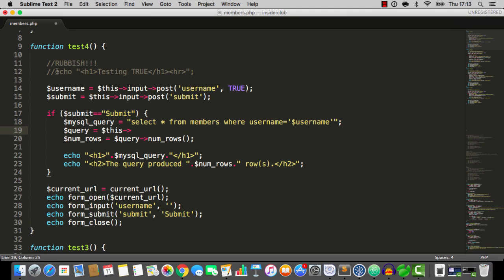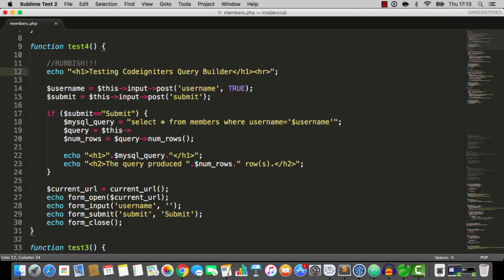Okay, so let me just show you this and we'll test that. Okay, so testing the query builder. This is Codeigniter's query builder. Okay, I suppose I should do a backslash. Right, okay.